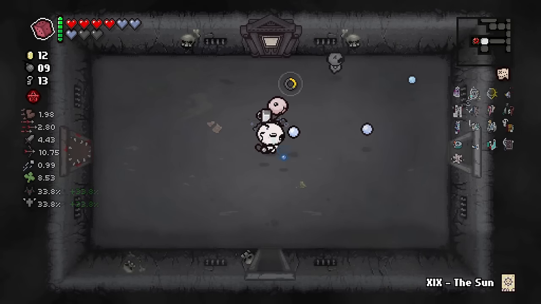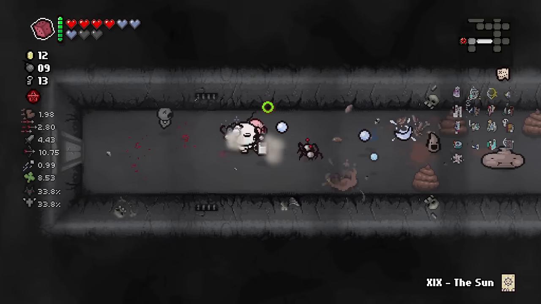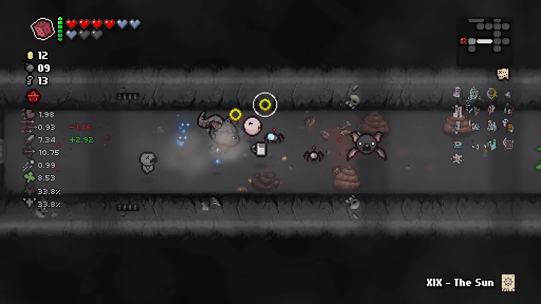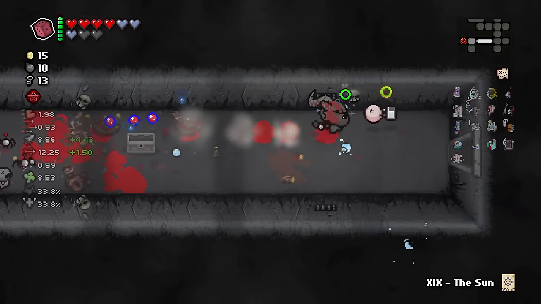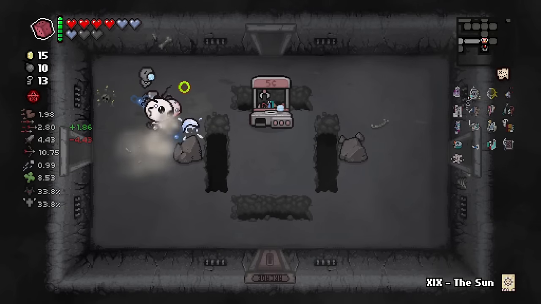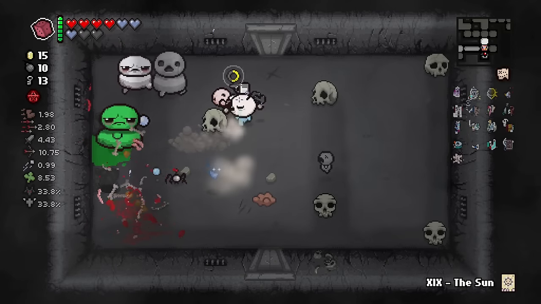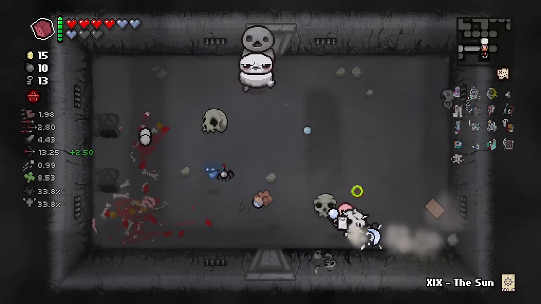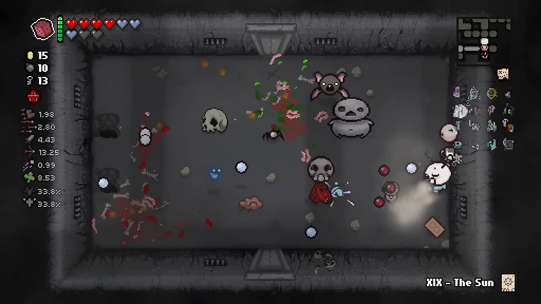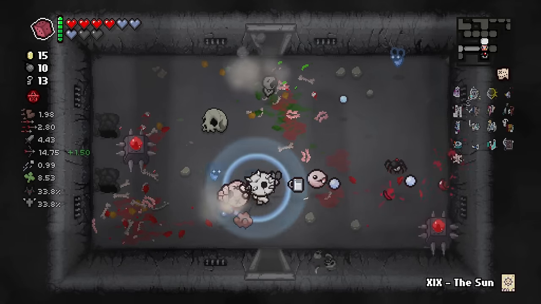Oh, we have the treasure map effect now. Okay. We also have duct tape, and we're also spawning spider mods. Definitely down with a little Monstro. Again, he does do a very good amount of damage for what he is. Not sure how I feel about the duct tape, but we'll roll with it.